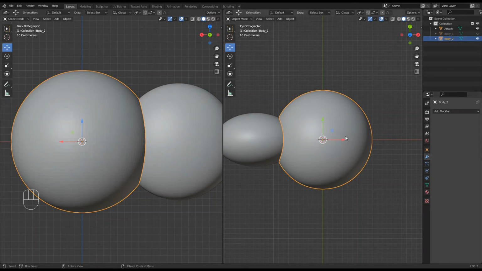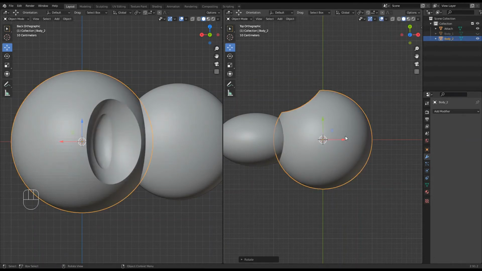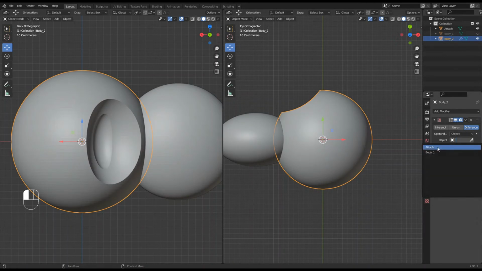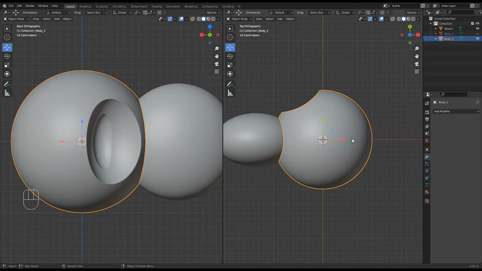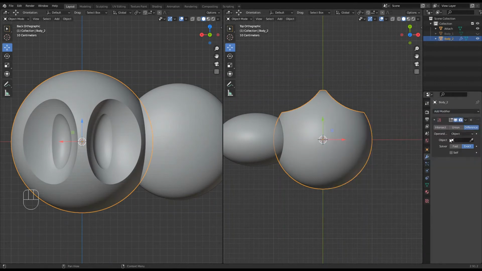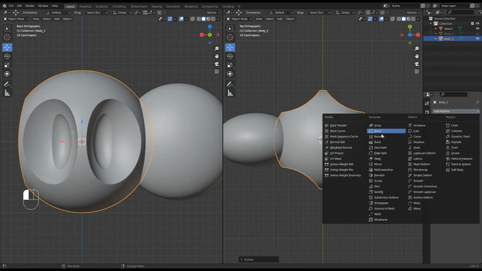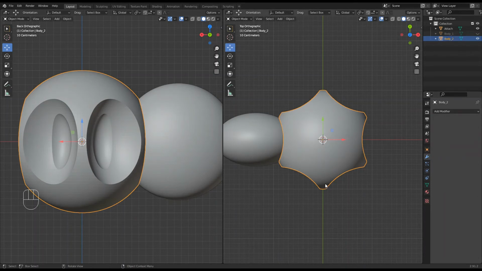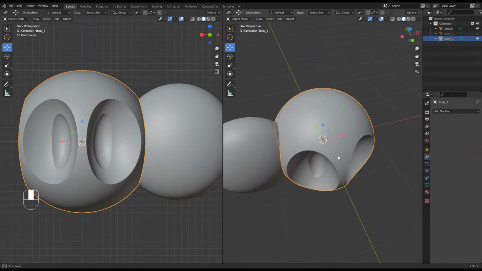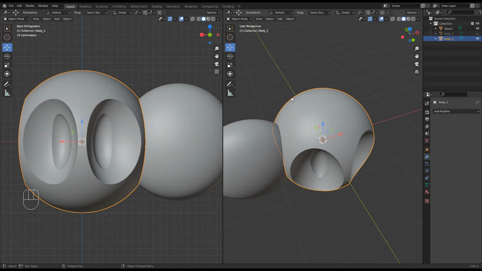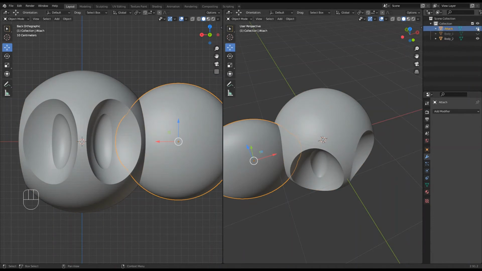Apply. Rotate 60. Enter. And you can see I've now got this negative shape cutting in. Boolean already difference, attach, looks good, apply. Rotate 60. Okay, right, so I've now made my two bodies with all that. I don't think I need the attachment any longer, so let's just put that out of sight.